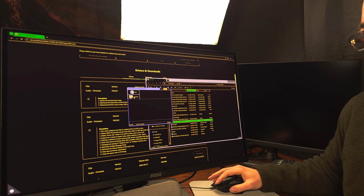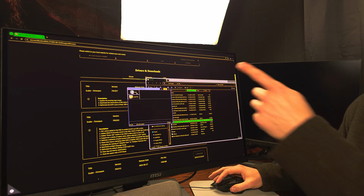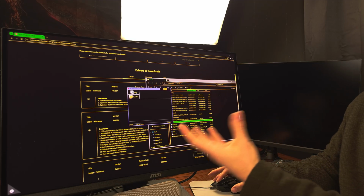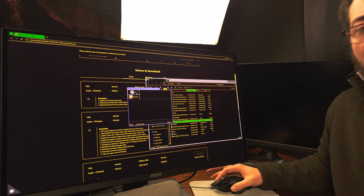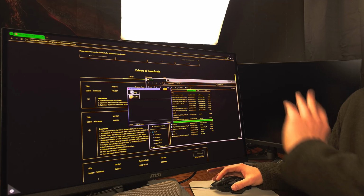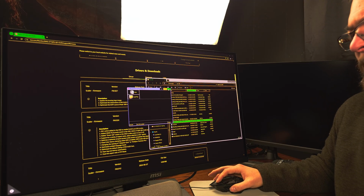And then you come here to load file. You go to the folder where you have the firmware update files, and then you just click auto. You let that run. It takes like 10 minutes. After that, it's going to ask you to turn off the monitor and unplug it from power for a moment, like a minute, and then plug it back in and turn it on, and you will see the changes to the menus with all the updates applied. That's how you do the firmware update.